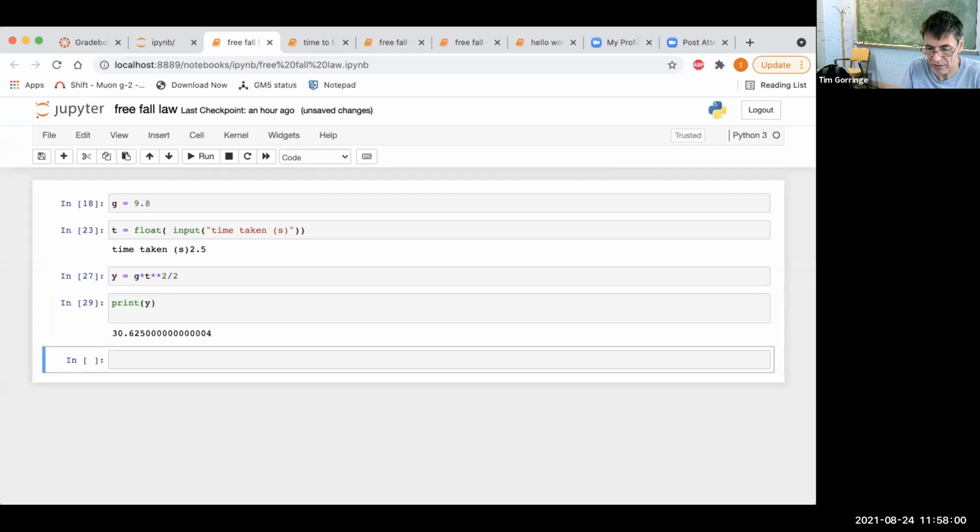And so let's execute that. And we find that the object fell in the 2.5 seconds, 30.6 meters.